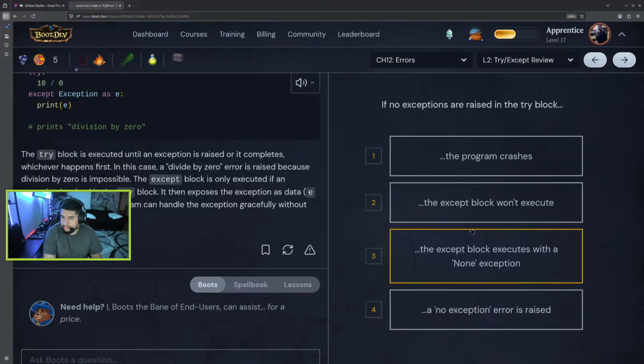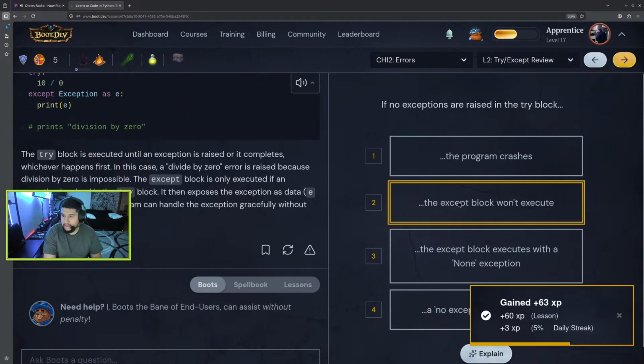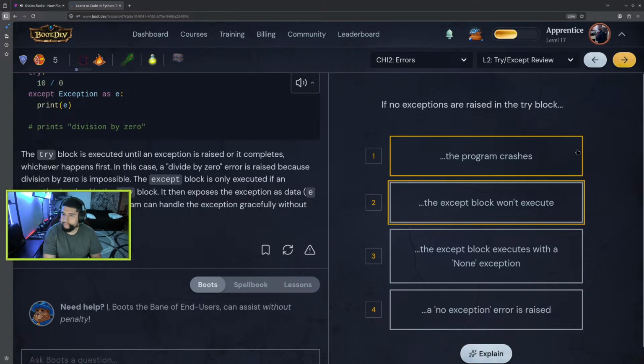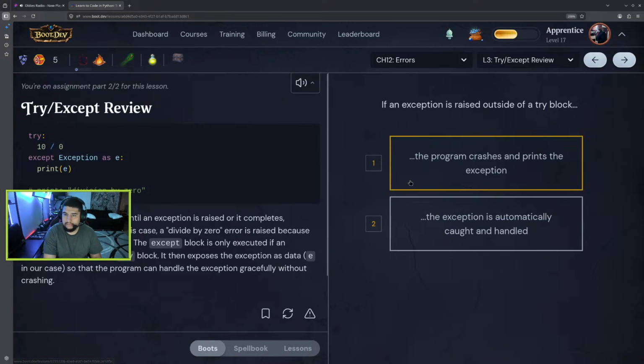The except block won't execute. The except block executes with none? A no exception error is raised? No? Okay, the except block won't execute. Confusing.